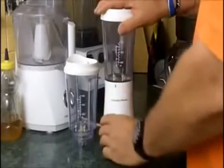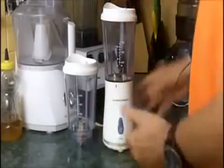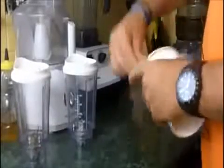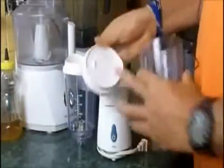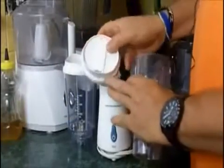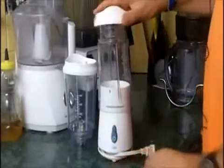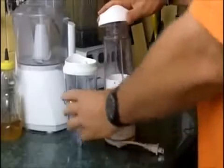Let's go ahead and make one for you. But before I do, this is what you get. You get the base here, which is nice and compact. There's a cord reel that you can wrap the cord around at the bottom. You can take off the lid — there's two lids. It has a sippy spout, and you can invert it over and have a pretty compact setup if you want to travel.